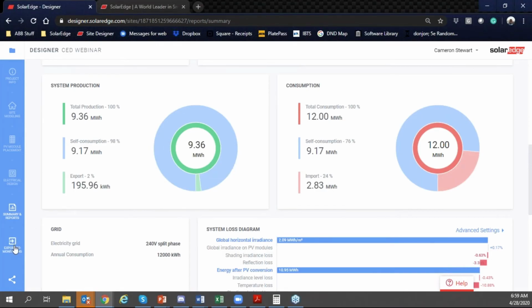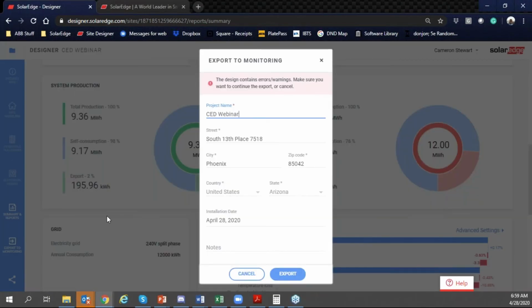And then lastly, this button down here allows you to export the drawing and the site information to the monitoring portal. When you do that, it creates the site in your site list. When the installers go to do the installation, if they download the app Site Mapper, they can scan the QR codes of the optimizers, but the map is already done for them.